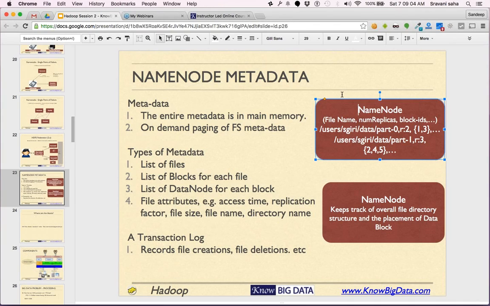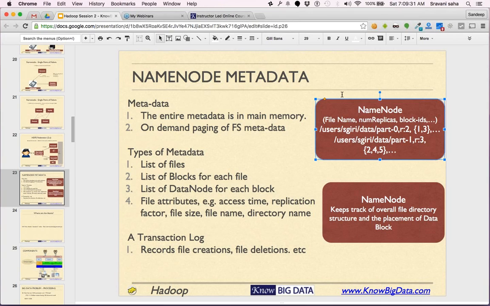So every file we add in Hue is added to the metadata of the name node. This metadata basically has the file name, how many replicas you want, what the block numbers are, and on which machines those blocks are stored. So this is metadata.